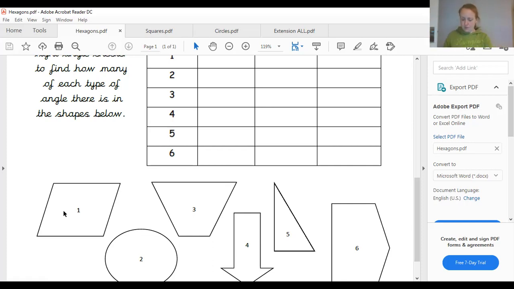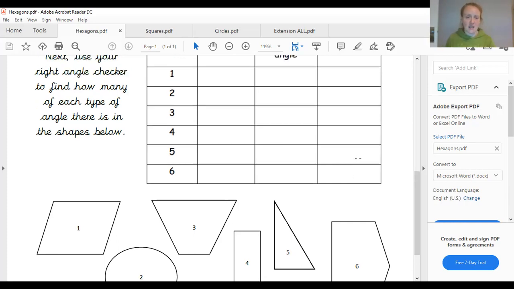Because you will have printed this off, just use the corner, and I'm going to make it quite small. I've just got a scrap piece of paper in front of me. See this here, this is a right angle, and if I hold it up against the shape, if it fits in perfectly, and you'll need to do this tomorrow as well, then it's a right angle. If it fits right into the corner perfectly. So if I use a book here, and I get my right angle checker, if it fits perfectly into that corner, then I know it's a right angle. So you can use that on these shapes here.